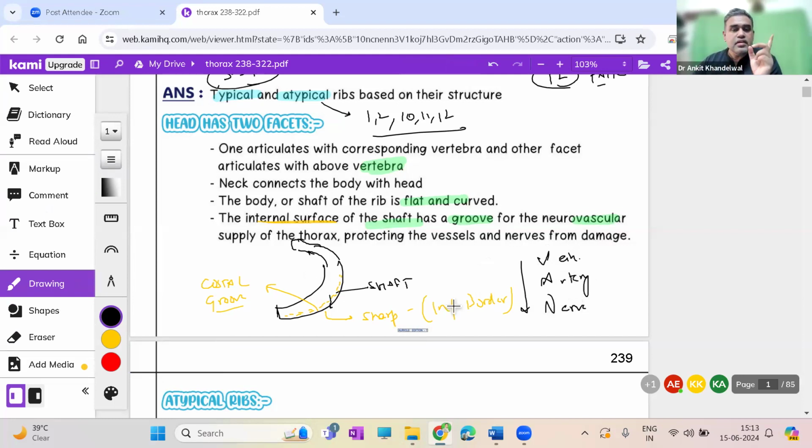Therefore, when you are doing any instrumentation between the ribs, that is, in the intercostal spaces, don't put your needle at the lower border, or you might damage these neurovascular bundles. Remember, this point is clinically very important. Always stress the clinical points more. Why? Because in theory, you have to write clinical anatomy, and in viva, you have to answer them. Once you pass all of this, it's going to help in your PG exams, and in your life as a doctor as well. These clinical aspects are the most important.